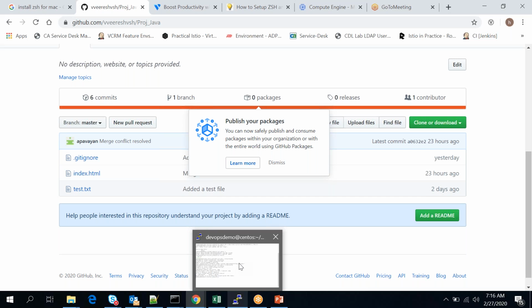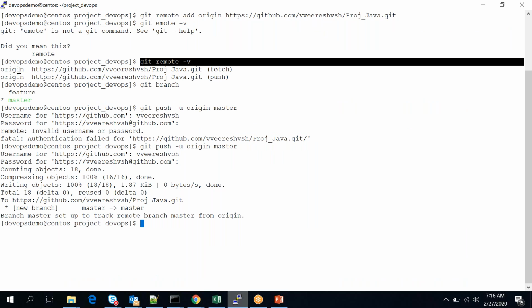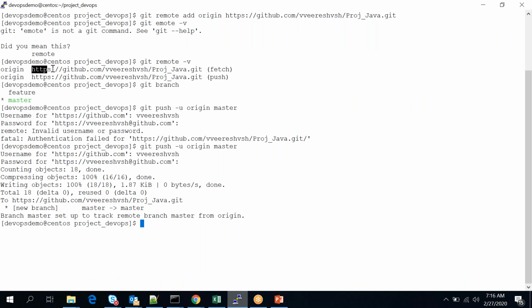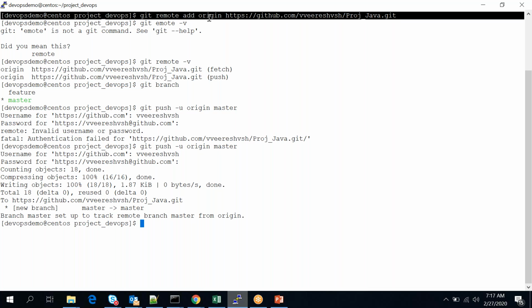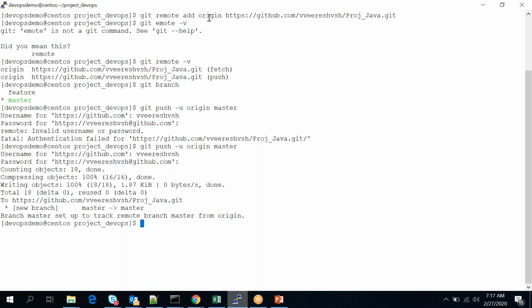See origin, let's say you go and check with this command, git remote -v. If the origin is already pointing to one of these, you cannot assign the origin again to some other URL, some other repository. You can change this name when you're adding the URL here. Instead of origin, give it some other name. Then you'll be able to push your changes. When you're pushing, instead of origin, you give the name you have used here. You got the point?